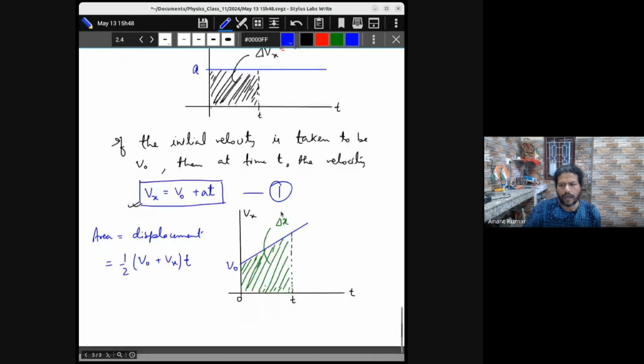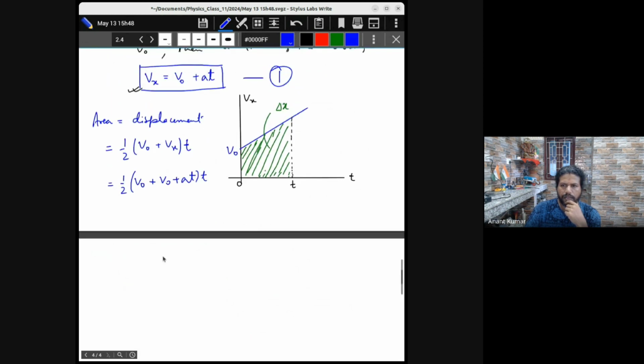Now I know this is the graph of this equation over there. So Vx will be, because this is the equation that this graph is representing, तो किसी भी टाइम t पे जो भी हाइट होगा इस ग्राफ का वो Vx होगा, और हाइट हम इसे फॉर्मूले से निकालेंगे एक्चुअली. तो क्या हो जाएगा, that will give us in this case Vx के बदले हम लोग वही पुराना फॉर्मूला 1 पुट कर लेंगे. तो आई गेट v naught plus at into t. Okay.